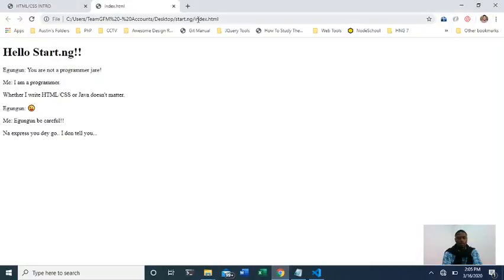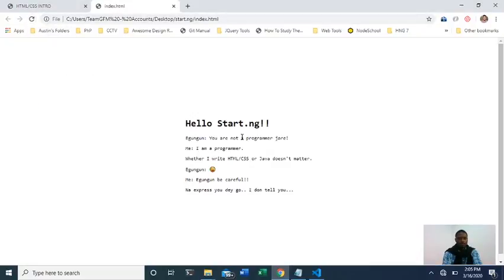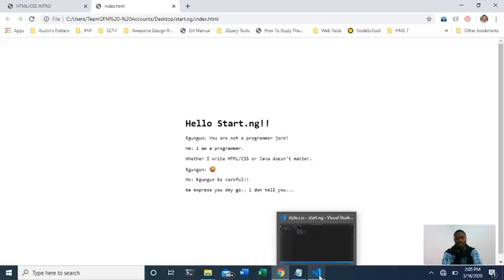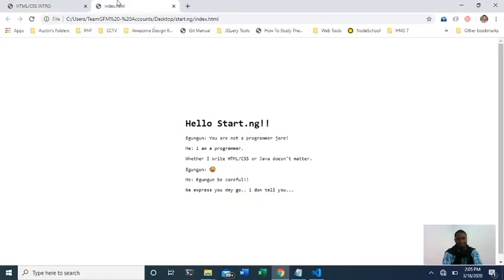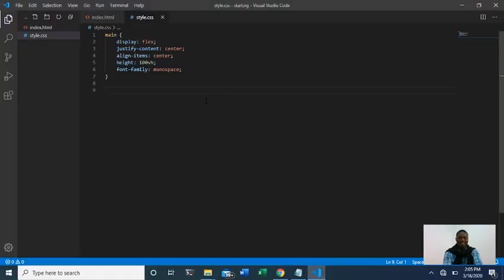Let's go now and refresh and see what we have done. And this is what we just did with CSS. We took it from where it was around here, and brought it here. So center, that's justify content center, align items center. That will be explained as we proceed. But we are close to what we see here. Yeah, we are.